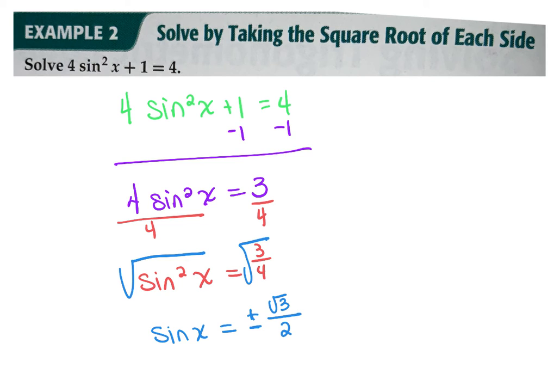I need the angle that gives me the square root of 3 over 2. I also need the angle that gives me negative square root of 3 over 2. Now here's the deal. With sine, I will take positive, negative. All right? So whatever positive angle gives you square root of 3 over 2, I will take negative angle. The only time that I won't take it is if I say from 0 to 2 pi, and then I want you to list every angle that tells me that. Okay? And so we will get to that point. But right now, I just want you to figure out what they are.